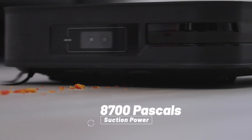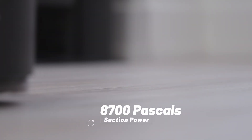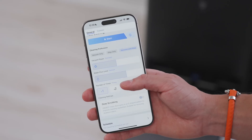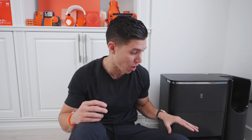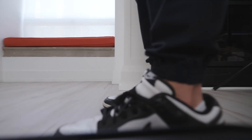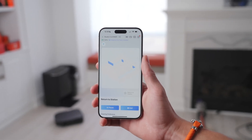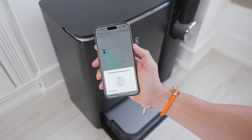It really helps because my pet Link's muddy little footprints come in — this is great for mopping up all that unnecessary stuff. I've obviously dropped food as I snack all the time here. It has 8,700 Pascals of suction power, so it's nice and powerful and will just pick everything up off the floor without me having to do it myself. I can control, watch, and monitor everything in the app. I can select no-go zones where I don't want the robot vacuum to clean, and I can set and forget — so now I can go on to more cleaning and moving stuff to the new spot.